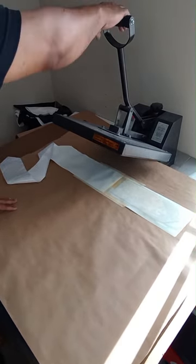Because you don't want to mess it up. If you mess it up, then you're going to have to do a whole other stall. So you're going to have to print out the stall. Not only will it take you longer to complete the stall, but you're also going to be wasting material because you're going to have to use more ink. You're going to have to get another brand new stall and use it. So it's very, very important that you do this, all right? And you take your time.